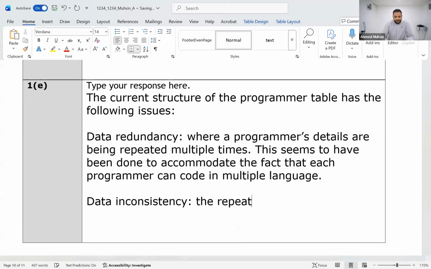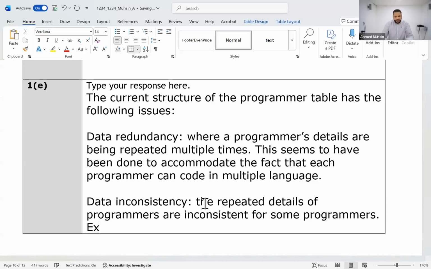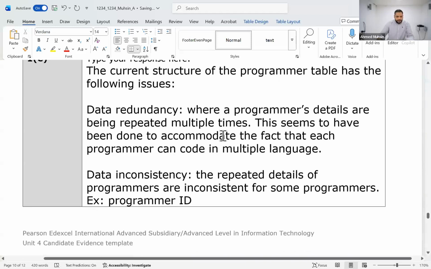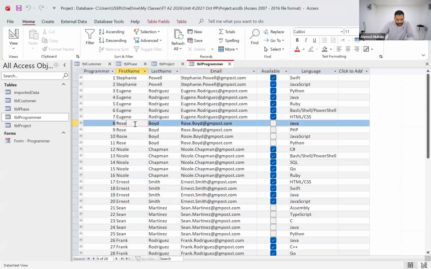The repeated details of programmers are inconsistent for some programmers. You want to give any examples? That will be good. For example, programmer ID 8 and programmer ID.